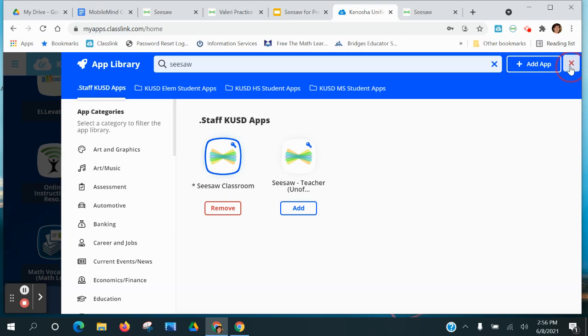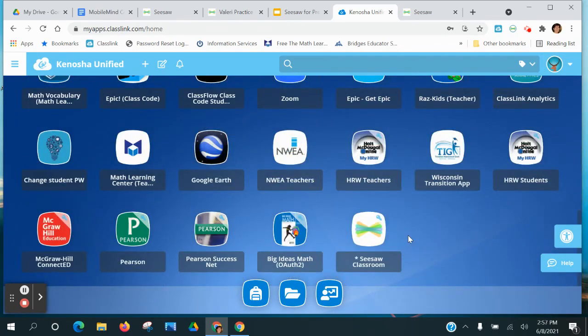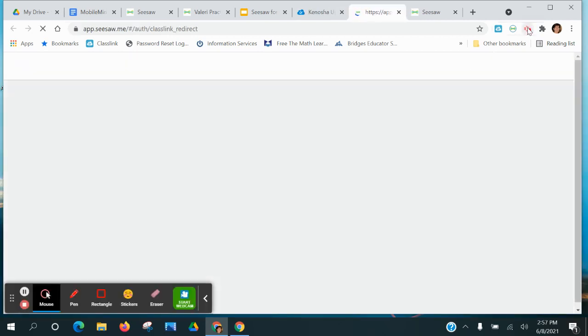Alrighty, so let's go back into our ClassLink Launchpad. You'll notice there's a little key. The district, because it's all connected to our student information system in which you are there with your class list, should launch for you automatically. So you just have to highlight it and click. It'll go through the steps of logging in.